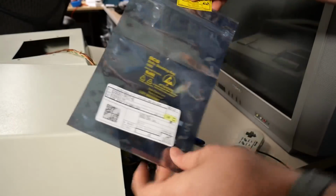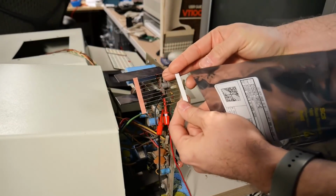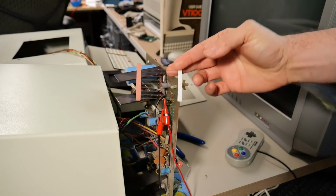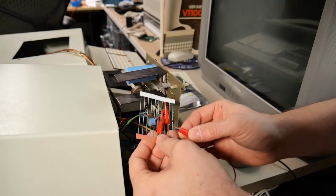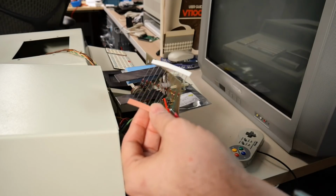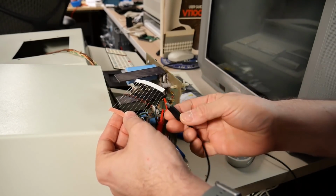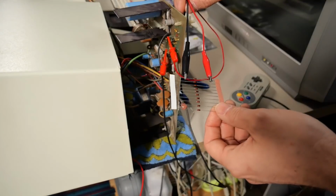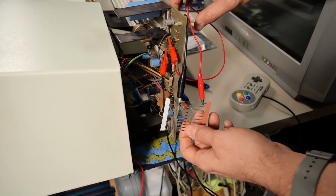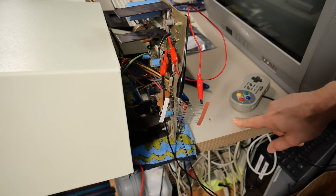Here's the packet of 8.2 volt diodes. Let's take a look. I haven't actually looked at these. They look pretty much identical to the ones I was using. So I'm just going to clip straight onto the diodes on this little package. These diodes were only about 16 cents apiece, so they're very inexpensive. But if the fix doesn't work, I won't be cutting one of these off the packaging. I can just put it back in the bag for use on a different project.